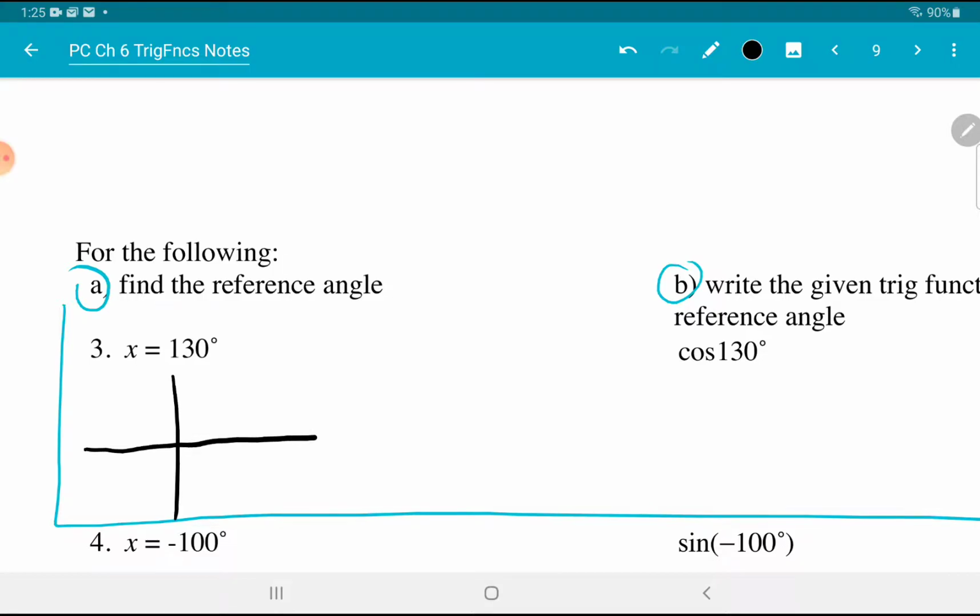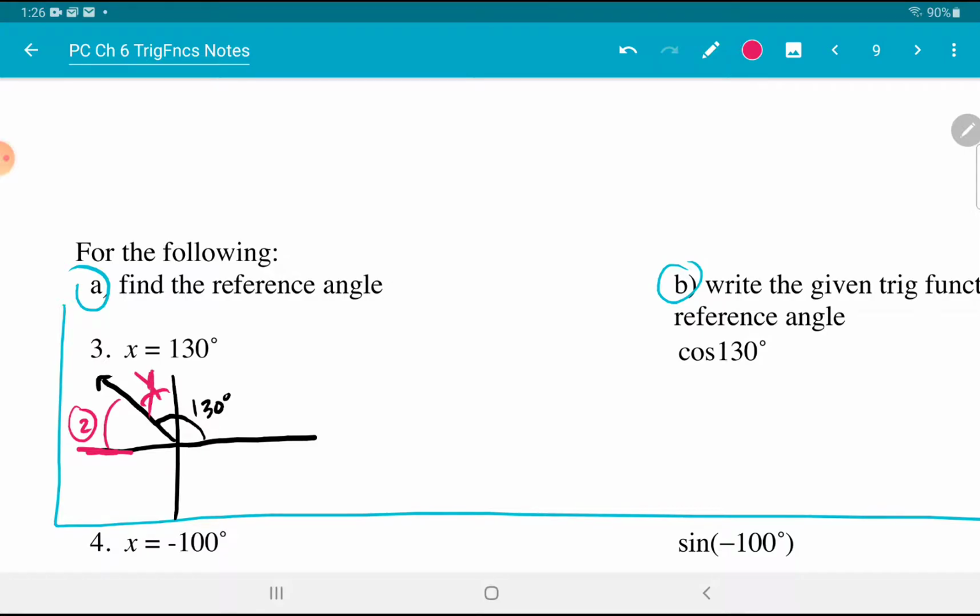And so if we have 130 degrees, where does that place us? 130 degrees will place us somewhere here. This will be 130 degrees. All right, so where's this reference angle? Is it here? Is it here? Is it angle 1 or is it angle 2? Hopefully what you're seeing is that with the x-axis and it being acute, it must be angle 2. So we don't want this angle here.